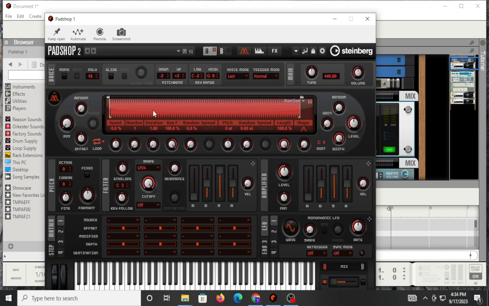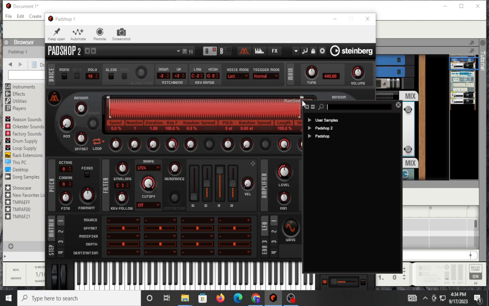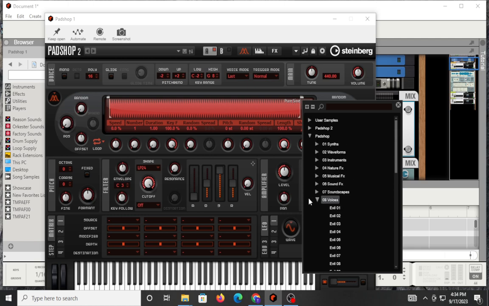So getting into it, you have here your waveform that you can put in. You click on this marker right here, and you have the option of loading up different waveforms that come stock. All the old Pad Shop sounds, voices, waveforms, detune saws, and so forth, stuff from different synthesizers that they've labeled, and then other sounds in general, as well as new sounds that are included within this update.